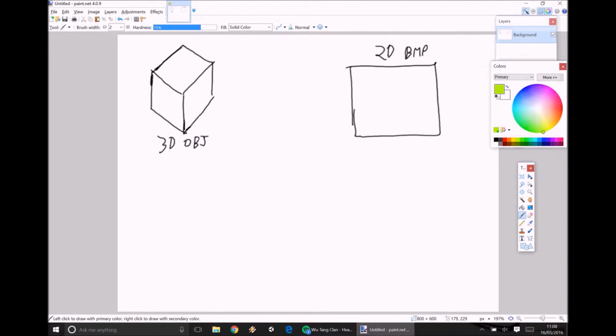Now, this particular 2D file might have a smiley face on it, might even have something like an arrow, and we want it to end up appearing on our 3D model. So the question is, how on earth do we get a flat 2D bitmap onto a 3D model? It would be safe to suggest perhaps we could put the bitmap directly onto one face. Whilst that would make sense in the case of this particular cube, it wouldn't make sense for more advanced objects, like for example our lovely little human over here.